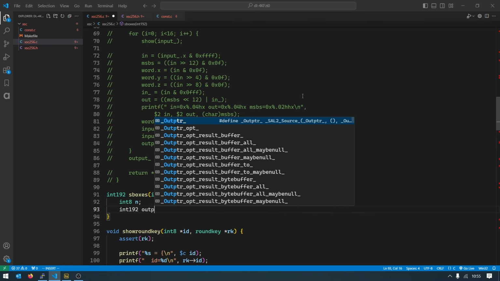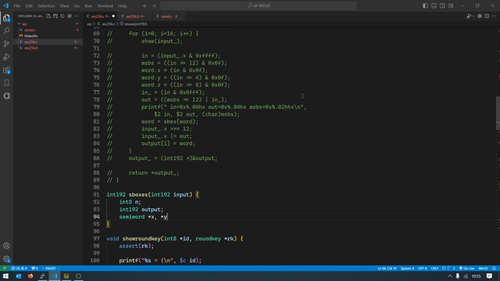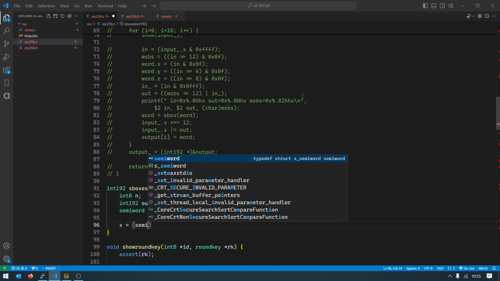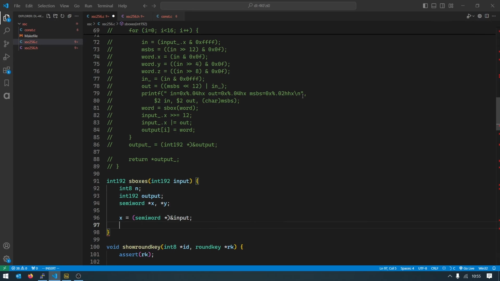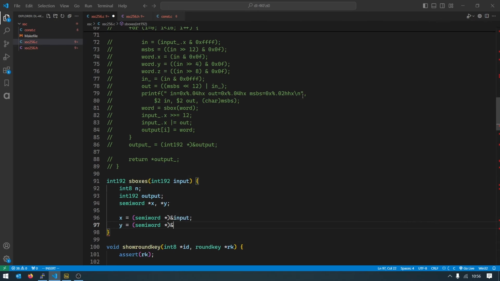Int 192 output. We have a semi-word x and y. So the x is the input, so we set this equal to the semi-word pointer of the address of the input, and same in the other direction, semi-word output.